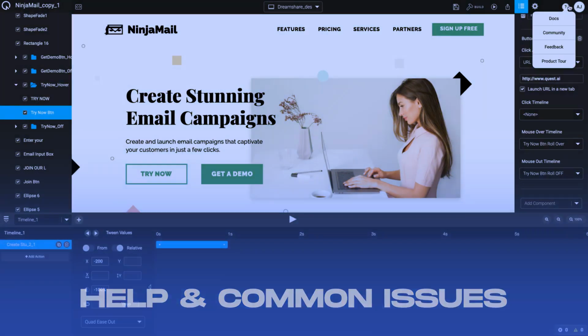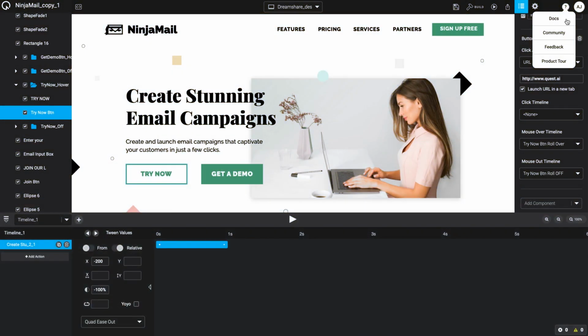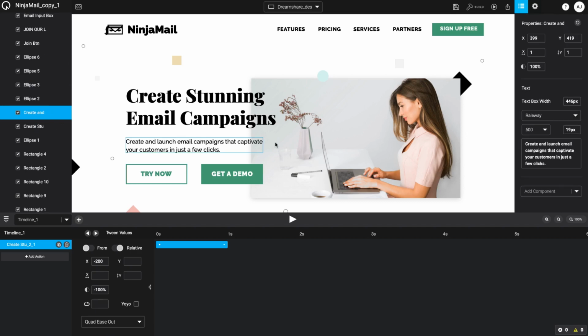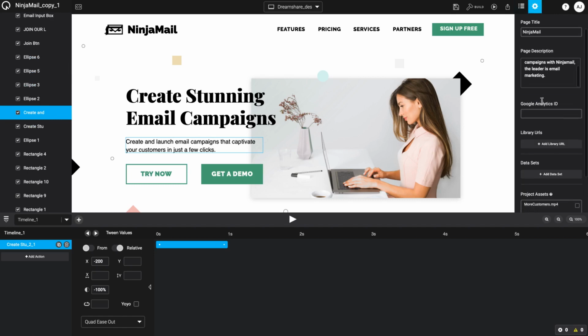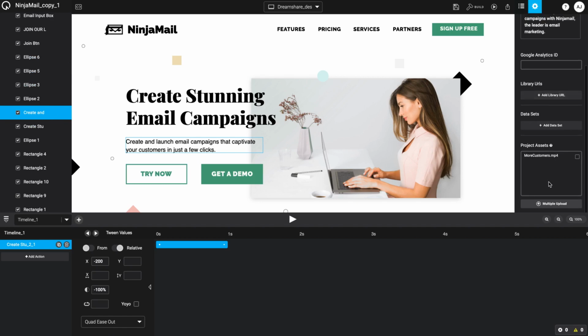If you want this info at a slower pace, check this drop-down for tutorials and docs. If your font looks off when you import your design, you may need to fix it by clicking Fix in the Alert panel or choosing a new font in the Properties. Quest uses Google Fonts as other libraries such as Adobe Typekit don't support web licensing. But Quest lets you import any TrueType or OpenType font in the Settings panel.